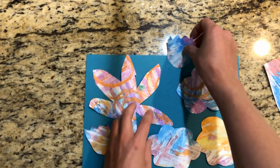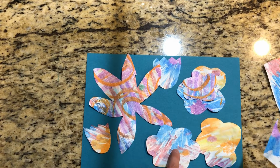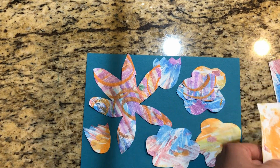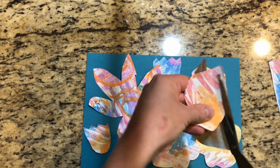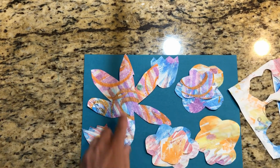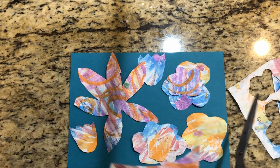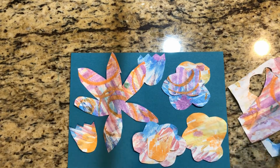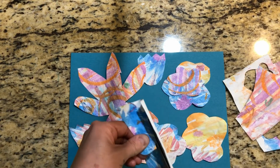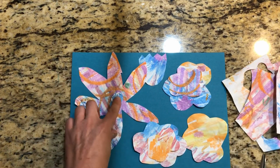I'm going to put my flowers like this, and I'm actually going to put another flower inside, I think this one. So I'm just gonna very quickly cut out a smaller version that I want to go on the inside like that. And I kind of think I could use a marker and I could draw a middle to my flowers, or I could use like the paper that I have cut to make a middle of my flower. It's totally up to you. I'm gonna use some of my paper that I made and I'm gonna cut out a circle. And this is kind of what Carle would do.